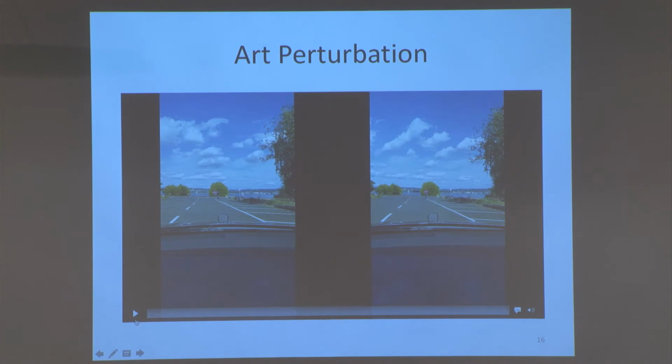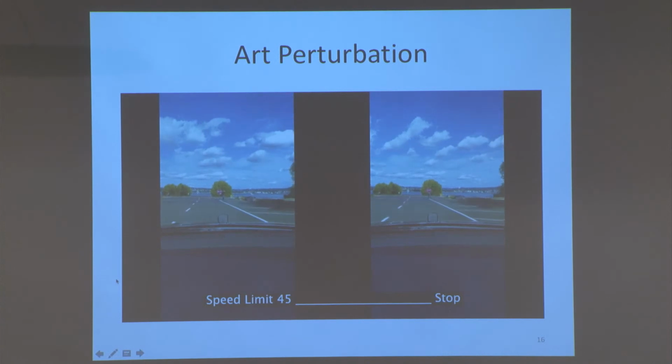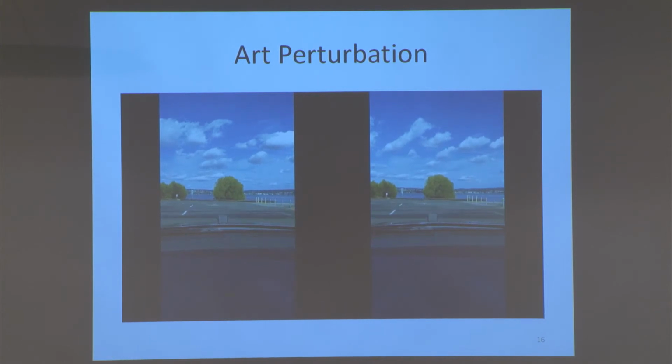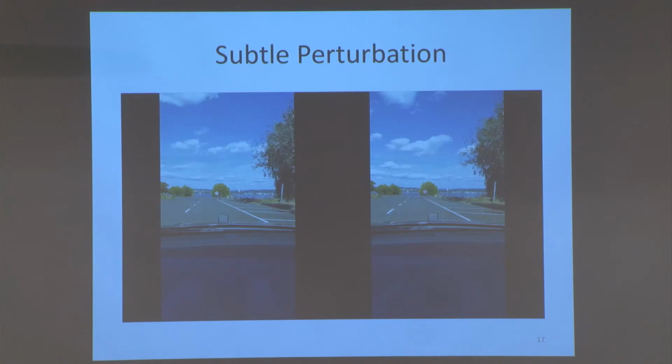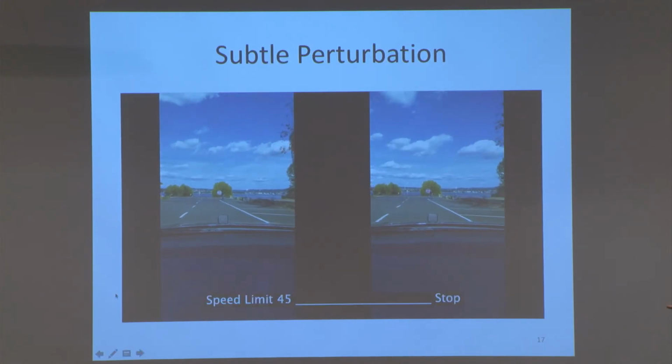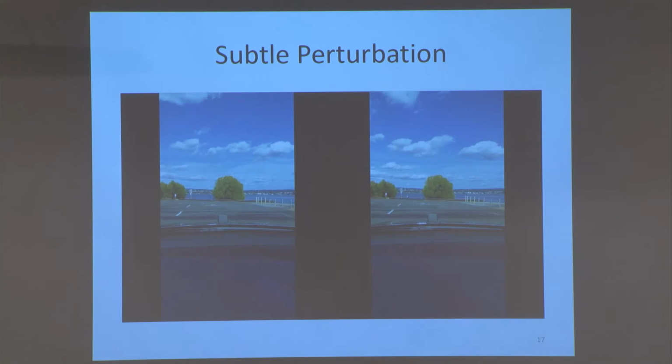The left-hand side is the adversarial stop sign. The right-hand side is a control experiment. When you pay attention to the captions, you will see the result of the classification. On the left-hand side, it's consistently misrecognized as speed limit sign 45 for most of the time, even when the car is driving at a certain speed. And this is another example of a different type of perturbation. However, on the right-hand side, as a control experiment, it's always recognized as a stop sign. So this shows that with a car driving at a certain speed under different conditions in the real world, these physical stop signs can always mislead the real machine learning models and the vision systems embedded in a car.